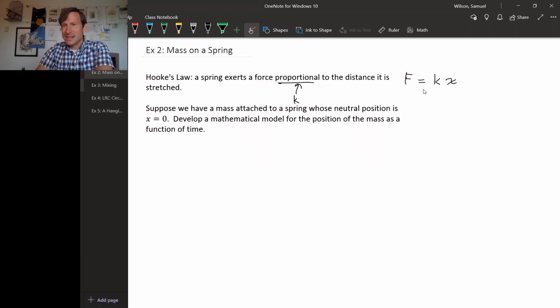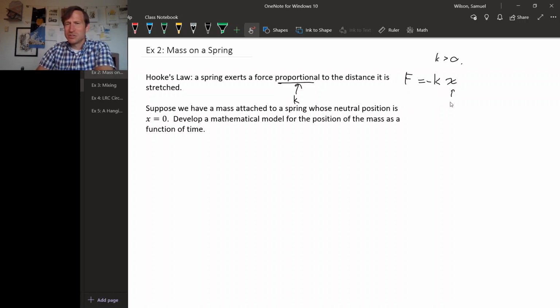Something that isn't obvious about this equation is that it actually matters which way you stretch the spring. If you stretch the spring, then the spring pulls, and if you compress the spring, so that would mean that this displacement is negative, then the spring pushes. So always the force should be in the direction opposite of the displacement. And that means either k should be negative or you should have a minus sign out front, one of the two. If we're putting a minus sign out front, then k should be positive. Okay, well this isn't a differential equation yet.